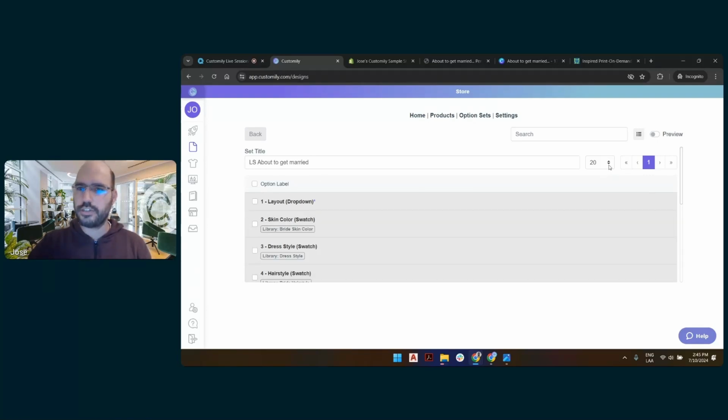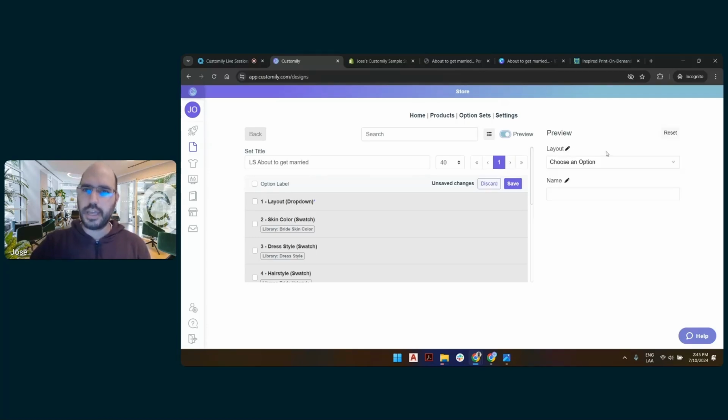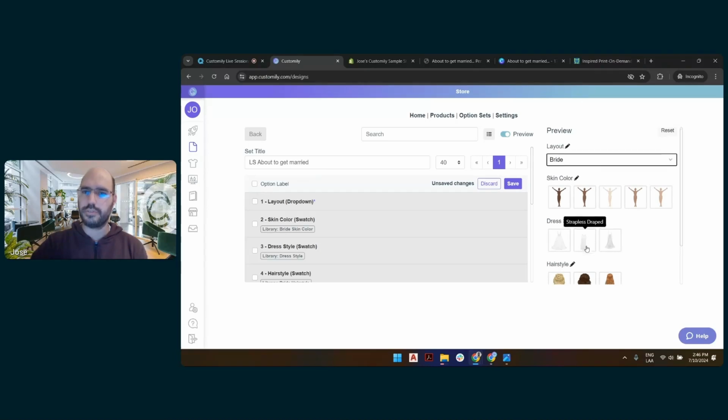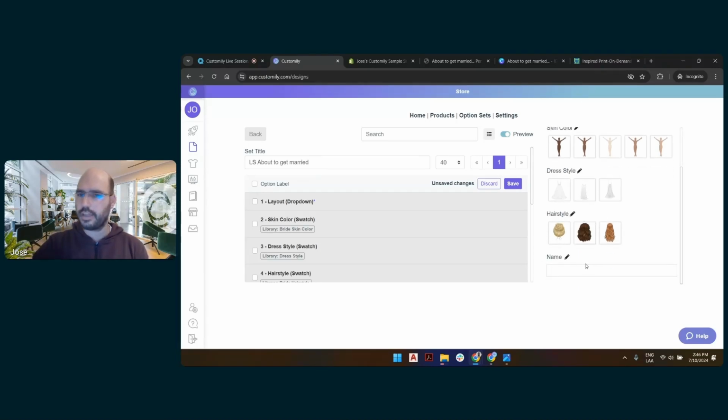I'm going to change this to 40 per page, preview this, and right now I see the name and I see the layout. Layout is basically what Customily has created as a drop-down to select either bride or groom. Not only that, the conditions to show or hide the different choices are automatically created because of the folders we made that are called layouts. So if I pick bride, I see the skin color, the dress style, and the hairstyle, and then the name.